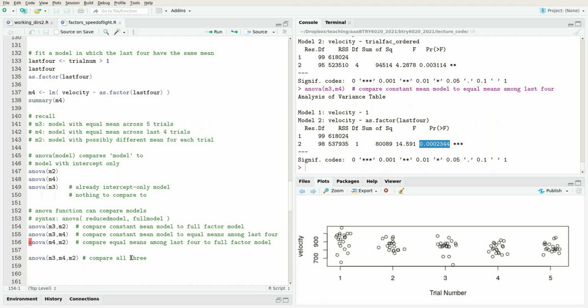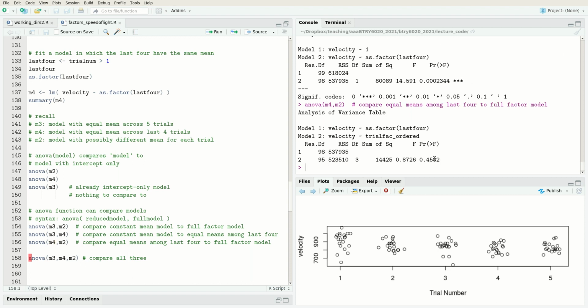And then we can compare this model with a constant mean among the last 4 to the full model, where every trial is allowed to have a different expected value. And here we actually don't get a rejection. So take a step back.